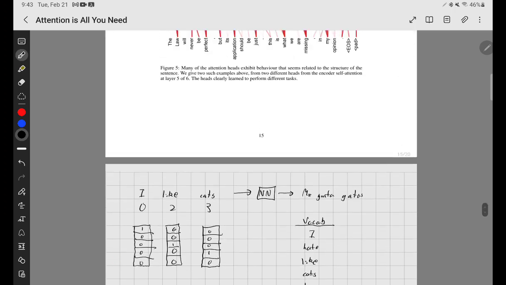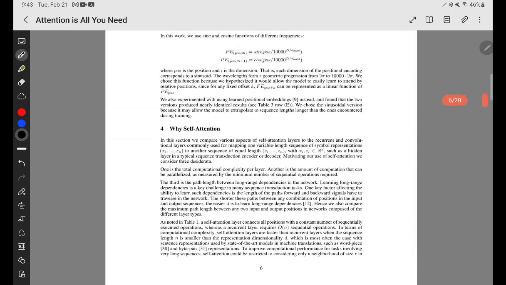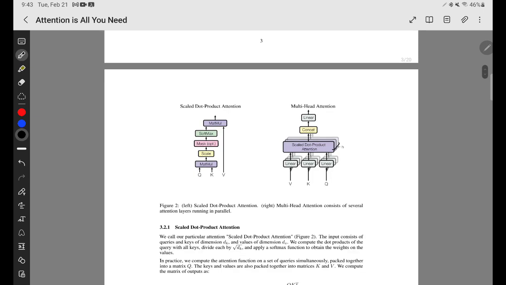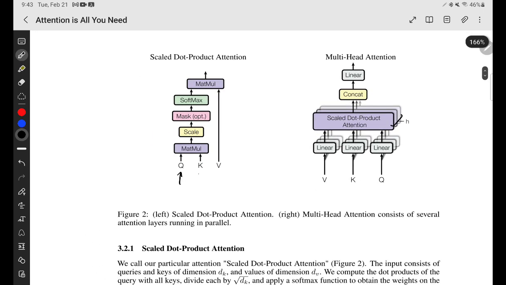So, let me go up to where they formalize this. Right here. You compute the queries, the keys, the values, you multiply them, and that gives you your query key matrix, which is S by S. That's your similarity matrix. You can mask it, which I will get into later. And then you softmax it, that just forms a distribution, and then you matrix multiply it to get your output representation of the input sentence, your weighted output representation.